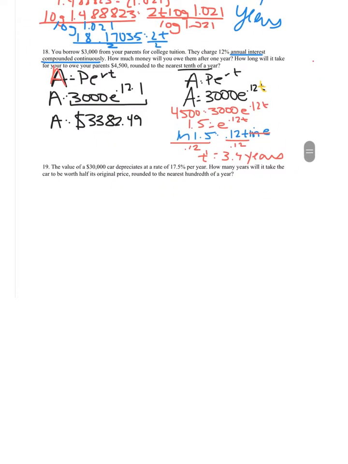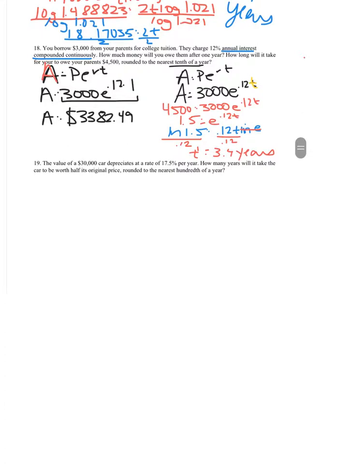Okay, so number 19, the value of a car depreciates. So when we're talking about the price of something either going up or the price of something going down, that's going to be exponential growth and decay. Depreciates, though, is going to be a decay. So this is A equals, you need to know, again, you need to know these formulas, P times 1 minus r raised to the power of t. So how many years? That's going to be T that we're looking for. So everything else we should be able to plug something in. So the value of a car is 30,000. So that's how much you're starting with.